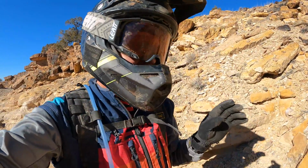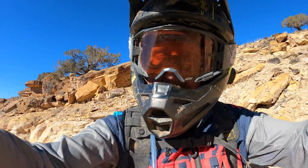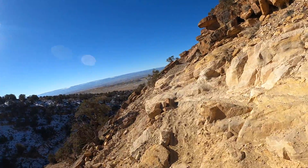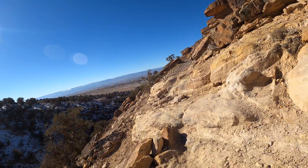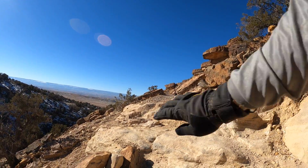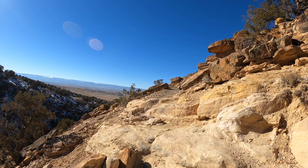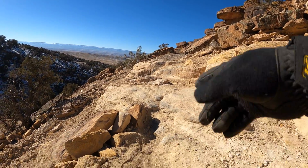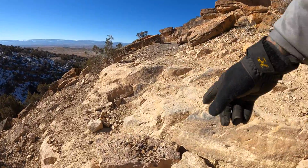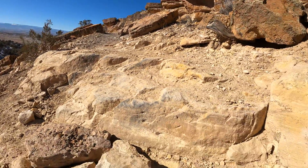All right, guys. So the bike is running really, really good after that jet change. We'll listen to it here in a second. But now we are at one of my nemeses on this trail, this little section right here. It's all off camera that way, wanting to pitch you that way, and it's a son of a gun. It looks like some people have stacked some rocks here, which is definitely going to make it a little bit easier to try to go that way instead of going down that way. So that's what we're going to try to do.